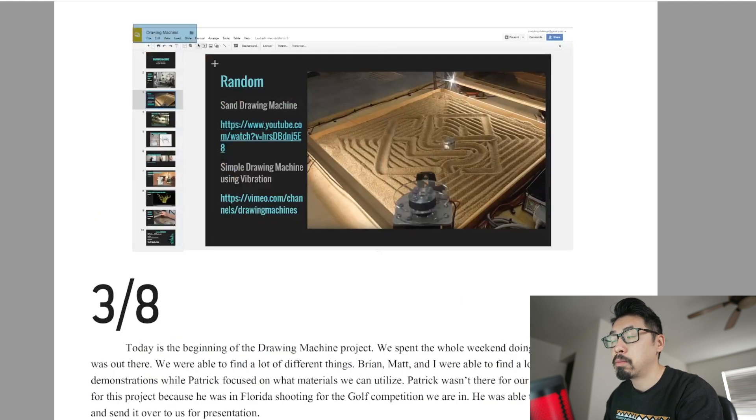This is a really cool project — the drawing machine project. You're essentially dissecting a bunch of old printers, TVs, speakers, and random electronics that nobody wants, and using those parts to build a drawing machine. The drawing machine can draw anything you want — use pens, paper, chalk, anything. You can see this machine found on the internet drawing shapes into sand using a steel ball hanging on a wire. The project is to create one of these drawing machines.